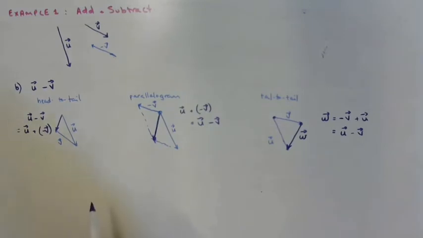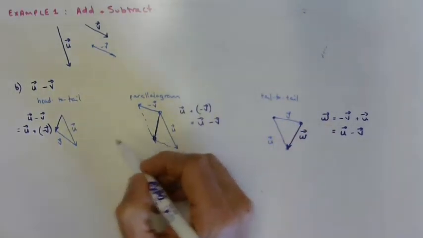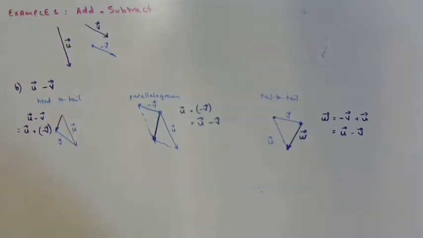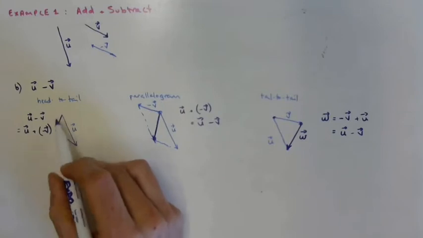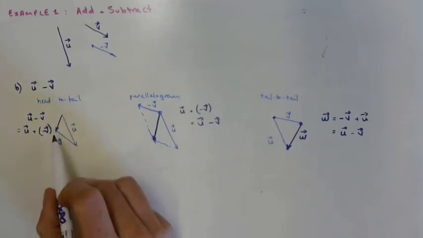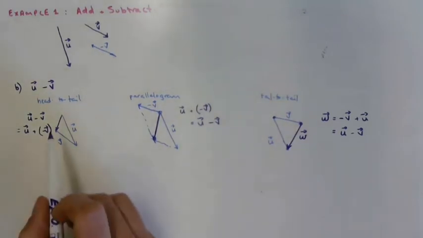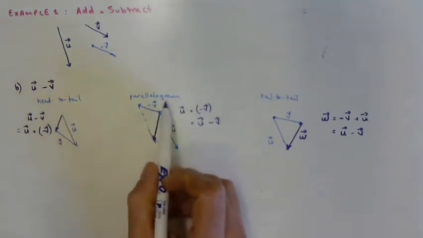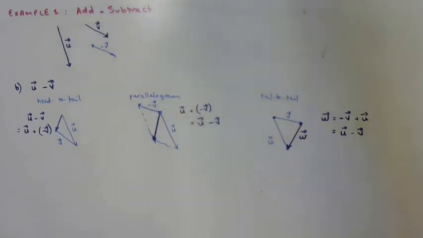Now, my drawings aren't perfect, but you can see that my resultant vector in each diagram is pretty close to the exact same, okay? My original u and v here are a bit short, so that one didn't quite work out, but you should be able to see that whichever method you take, you end up with the exact same resultant, okay? Three ways to do it: head to tail triangle, parallelogram, tail to tail triangle, going backwards along one of your vectors.